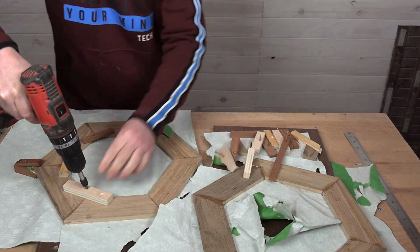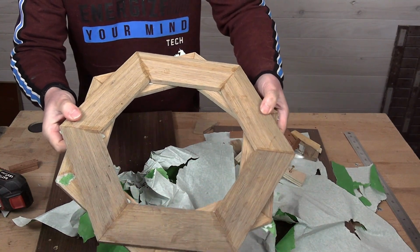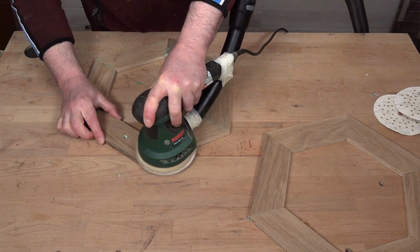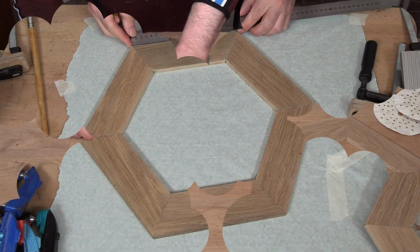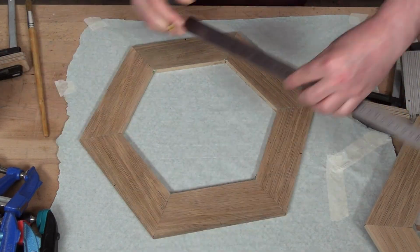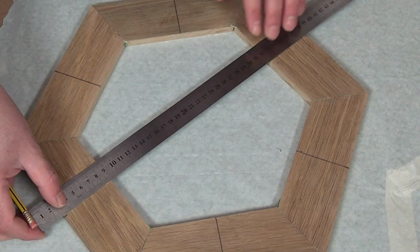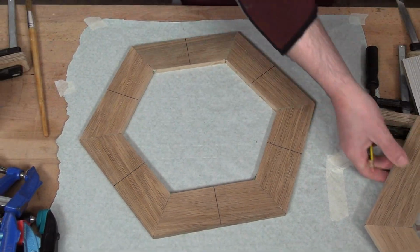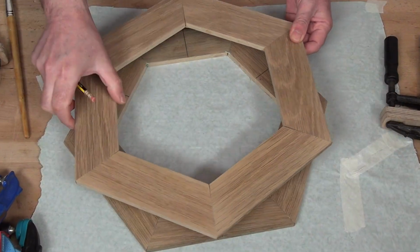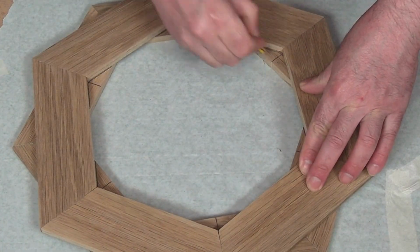The trick to making a round and sturdy frame will be gluing the 2 hexagons like this, one overlapped on top of the other. But first, I carefully sand the surface. I find the center of the outer sides of one of the hexagons, and draw lines connecting opposite sides. The other hexagon will go on top like this, with its joints aligned with the lines I just drew. That way it will be well centered on top of the other. What I am doing now is to know exactly where to apply the wood glue.